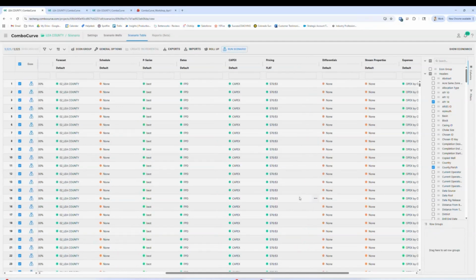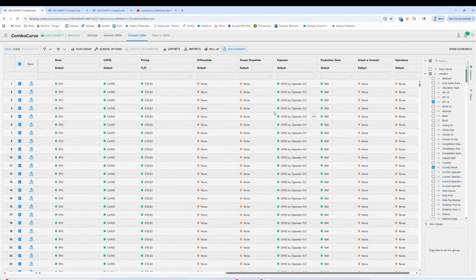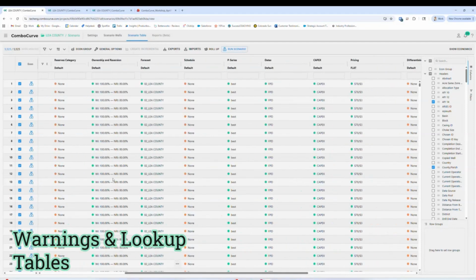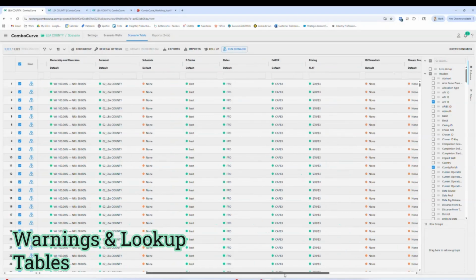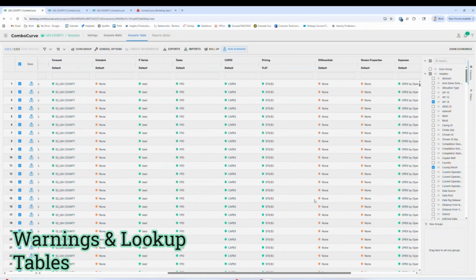Awesome. And then the other thing that we have is there are going to be warning reports now that we've optimized a little bit. So when you run your economics, if for any reason, for example, you missed some ownership assignments on some wells. Another thing we've added though is lookup tables. So for either embedded lookup tables or those scenario lookup tables that you can create and apply your models accordingly, if you ran the economics, there wasn't any kind of formal error report that would tell you exactly if something's missing, for example. So now when you run your economics, it spits everything out.